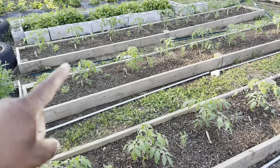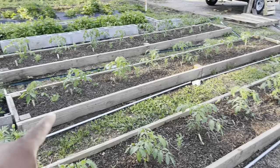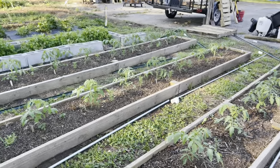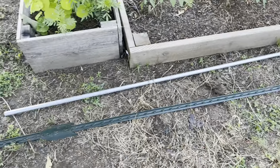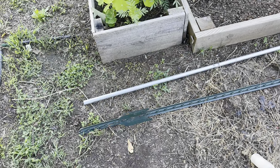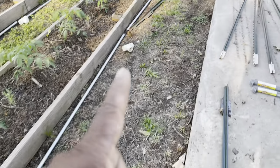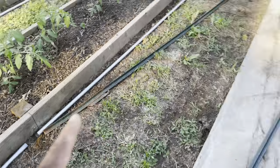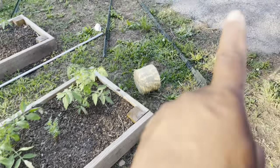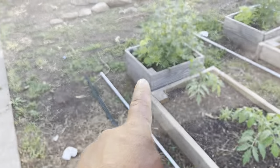So we got these three rows right here that we're gonna work on today. This row is indeterminate, this row is indeterminate, and this row are determinates. I've already laid down most of the hardware that we're gonna need. So we're gonna need a T-post. We're gonna need three T-posts on each trellis. So there's one, two, and three. Basically, one's gonna go here on the end, one's gonna go in the middle, and one's gonna go on that end down there.